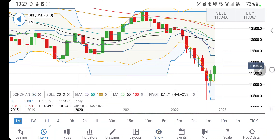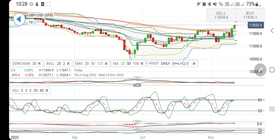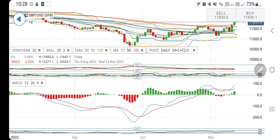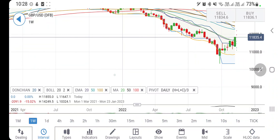Looking at indicators on the daily charts: price is trading outside the Bollinger Bands, and the previous candle failed to sustain bullish momentum. It is trading above the 20, 50, and 100-period moving averages, with a crossover between the 20 and 50-period MAs indicating near-term bullishness. However, trading outside the Bollinger Bands indicates a possible pullback. Directional movement is moderately bullish, stochastic is approaching overbought, and the MACD is divergent and bullish.